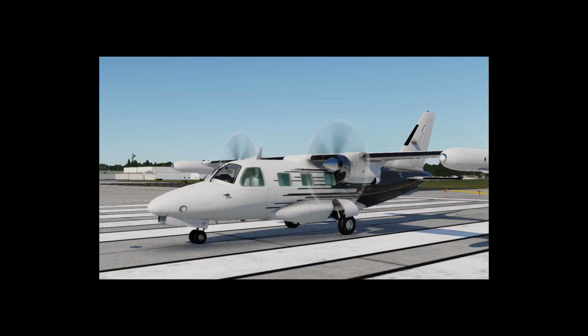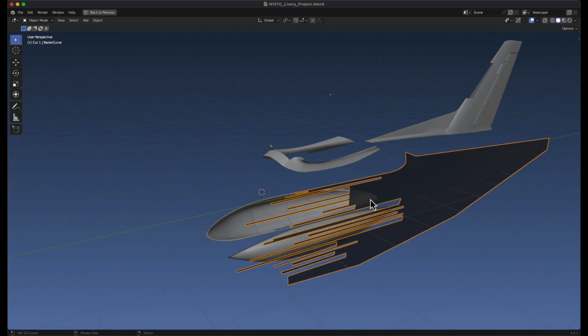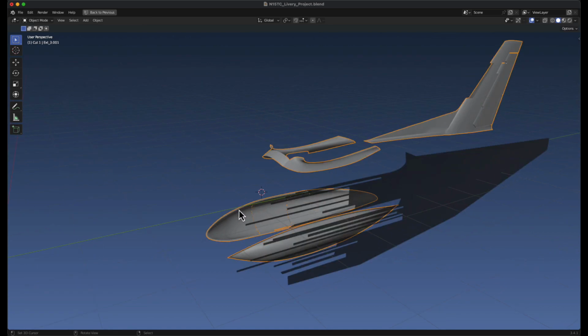Now you go back to Blender, you can duplicate your black cut and move it to the Object 3 collection where the wheel bulges are, and you can do the same thing again for those.